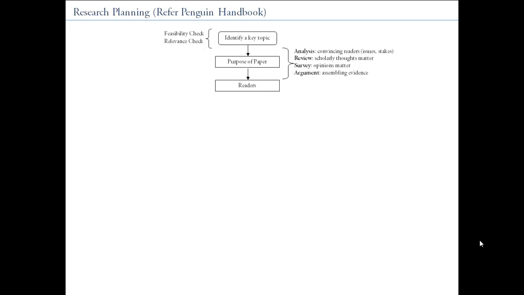Once you've identified the purpose of your paper, and that sort of decides your structure and your approach, the next important thing is to identify what sort of a relationship you want to build with your readers. There's recognize, there's revise, and there is response. So recognize is where you want your readers to identify a topic, or maybe there's a topic that's not being discussed as much as it should be, and you want your readers to recognize that this is important. Or maybe your readers are believing in something based on certain assumptions, and you want to give them proof to say, well, those assumptions need to be revised because there is a lot of evidence to prove that those assumptions are not necessarily right.